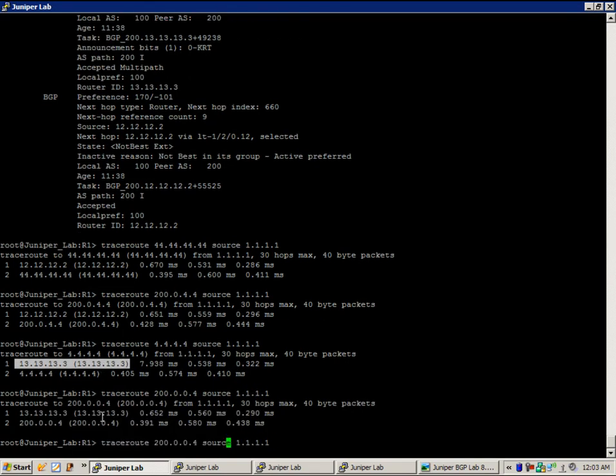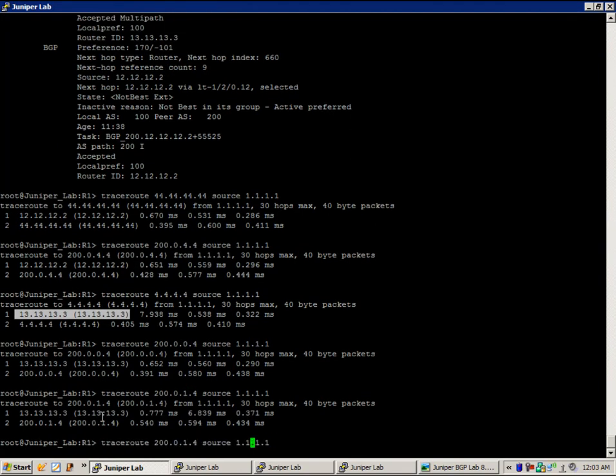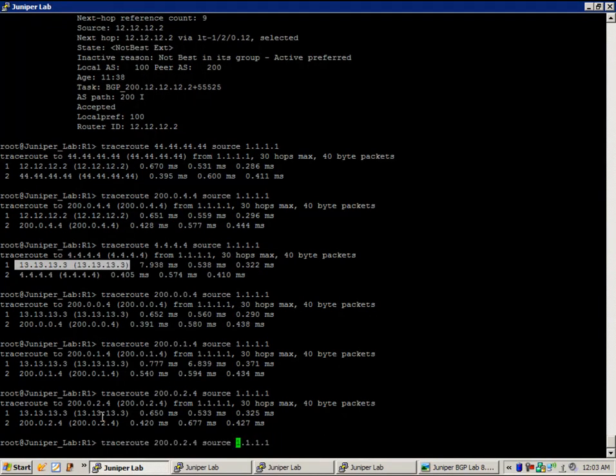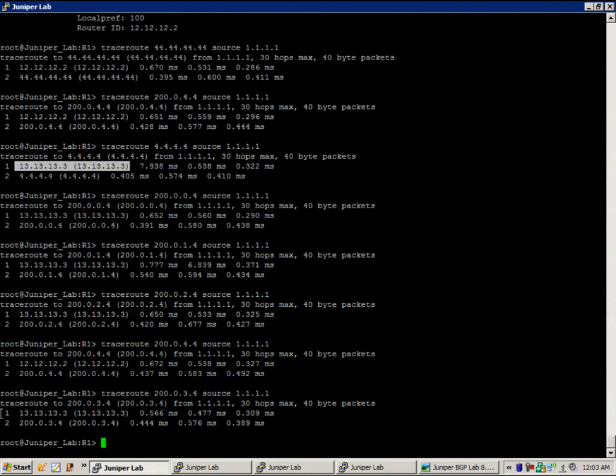So is the 200.0.0 network. The 1 network is going through router 3, the 2 network through router 3, and the 4 network is through router 2, the 3 network is through router 3.